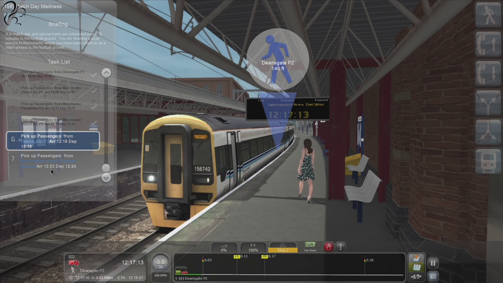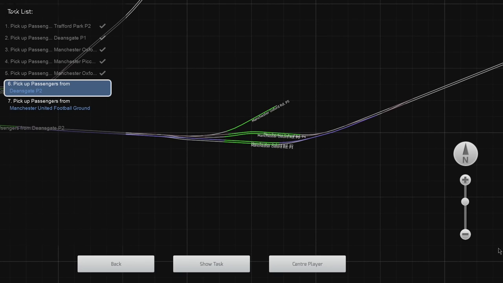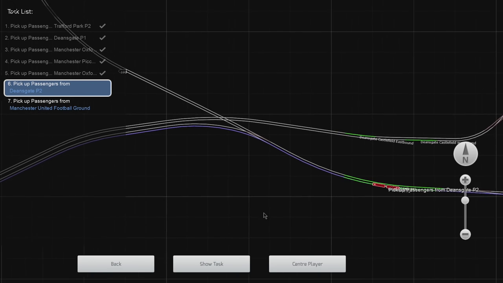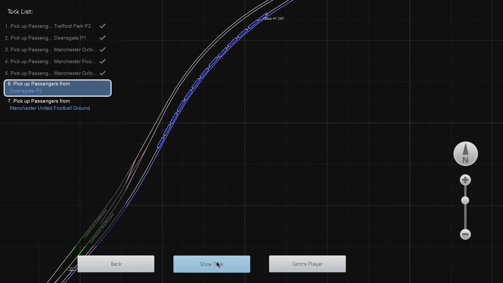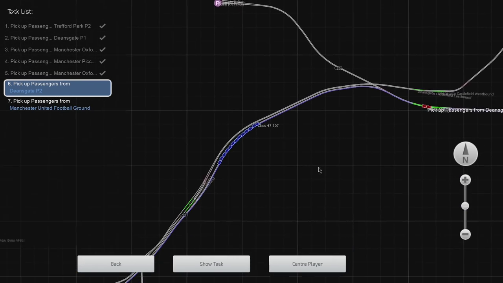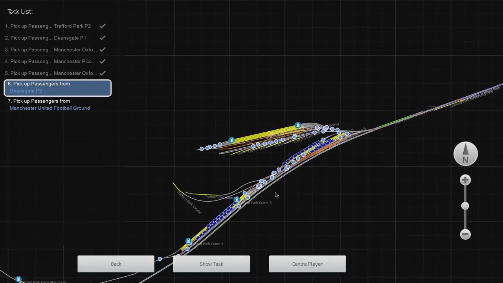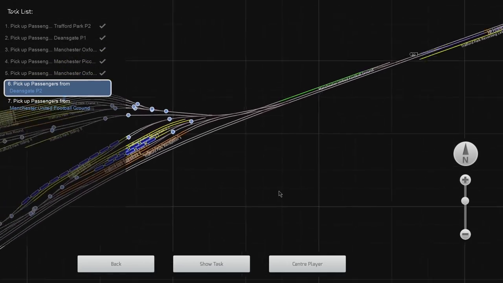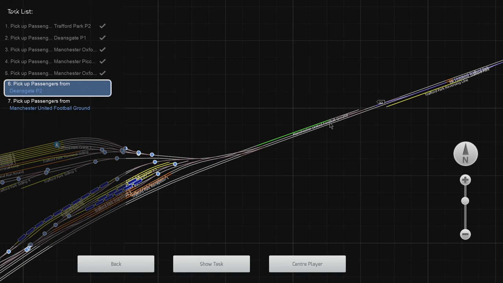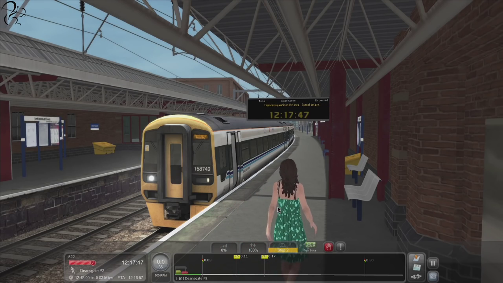Okay. So next stop is the football ground. Let's have a look on the map a second. We're here. Where's the football ground? Is this it? That's Trafford Park. Yeah, that's it. United football ground, there it is. So yeah, we're going to have to get moved over at some point.